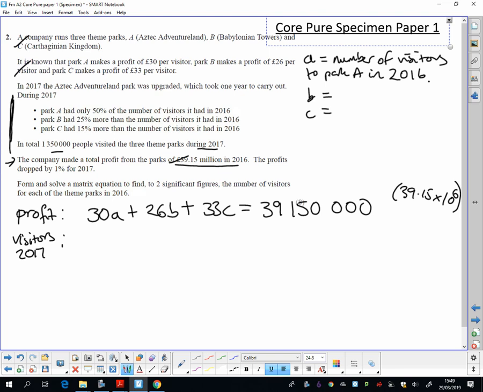Right, park A - and you'll read this very carefully - had only 50 percent of the numbers it had in 2016. So park A's visitors are now 50 percent of what I've defined as A. But park B had 25 percent more, so I have to increase that by 25 percent. Similarly for park C, and the total number was 1,350,000 - or if you're using times 10 to the 6 you can convert that.